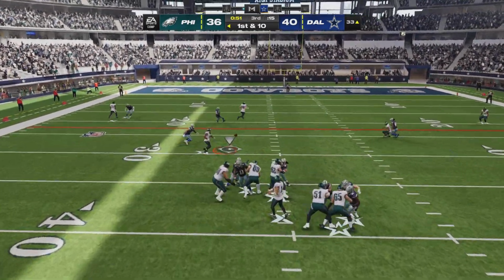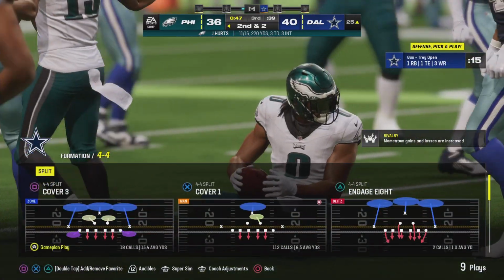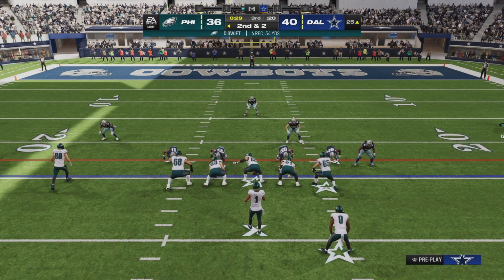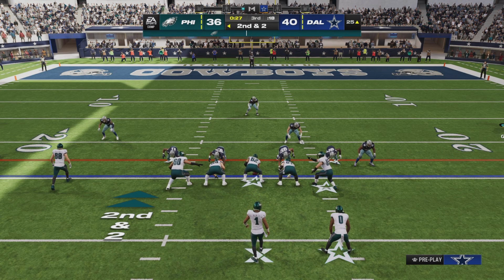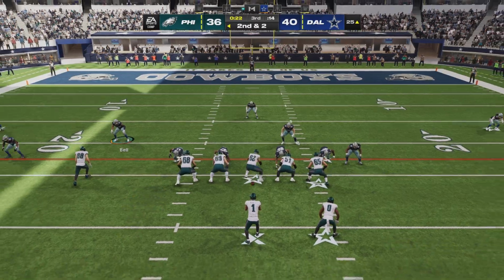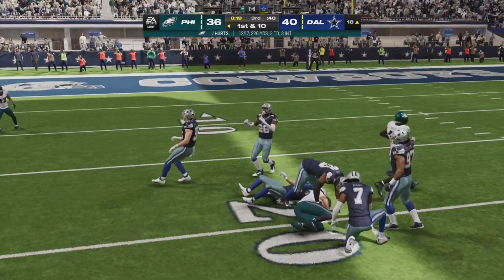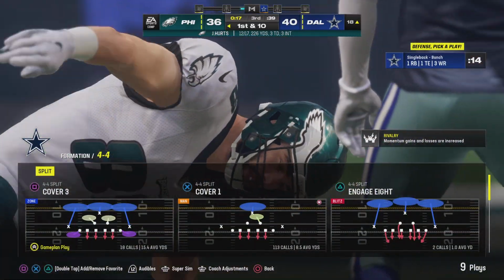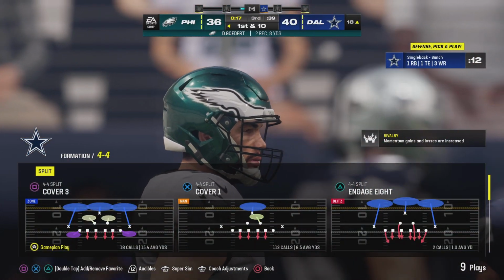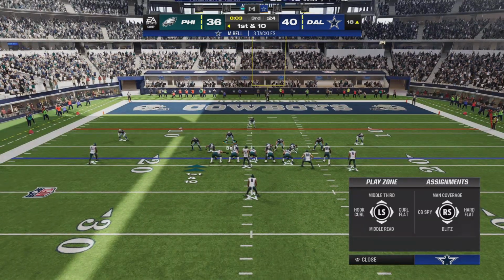Here's Hurts to throw. He's going to get that to Swift underneath. This will be stopped about 2 yards shy of the marker. 8-yard gain, 2nd and 2. Brings up 2nd and 2 at the 25-yard line. He'll look to throw. Out to the left there and complete to the tight end Goddard. And Goddard going to have an Eagles 1st down as a tackle made at the 18. 1st down, Eagles.